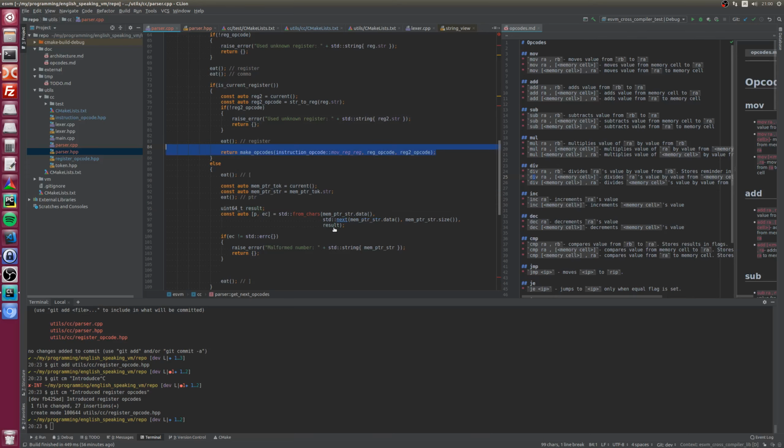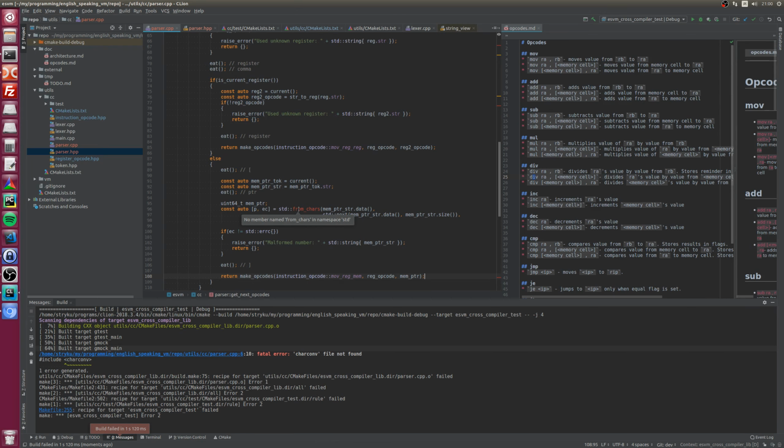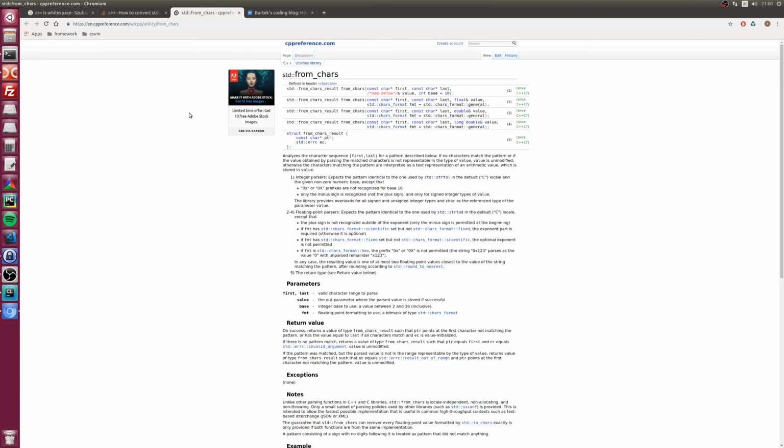So let's eat and return opcodes, which is reg mem and mem pointer. It looks fine, but from chars is not going to work. That's not good.